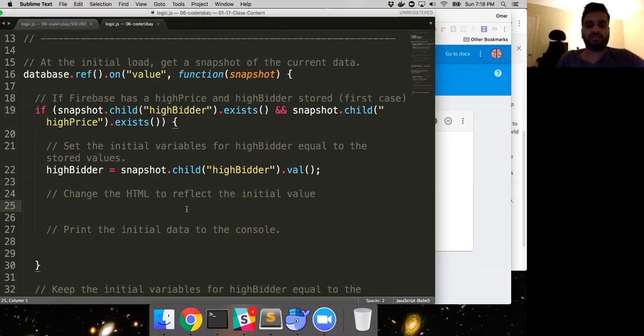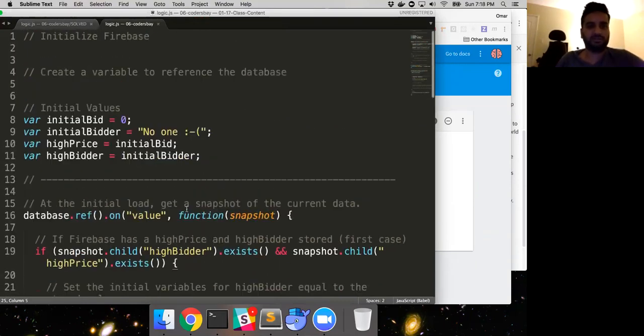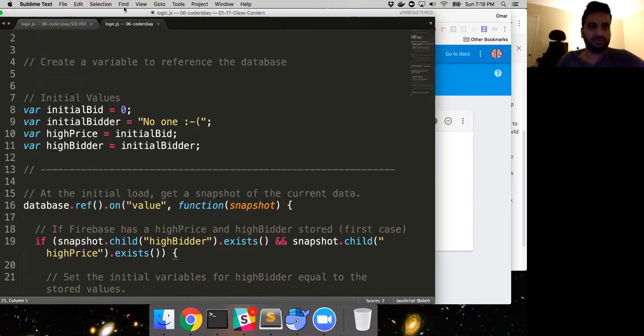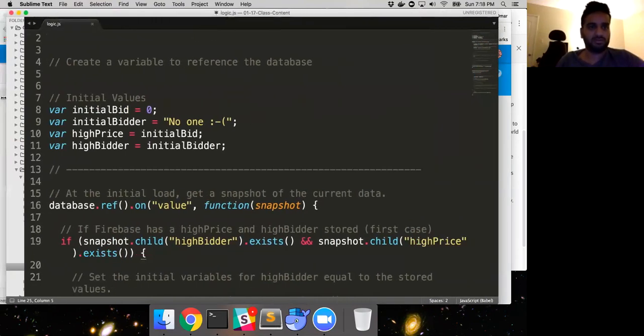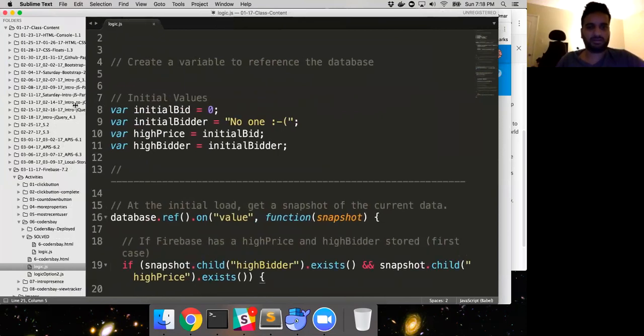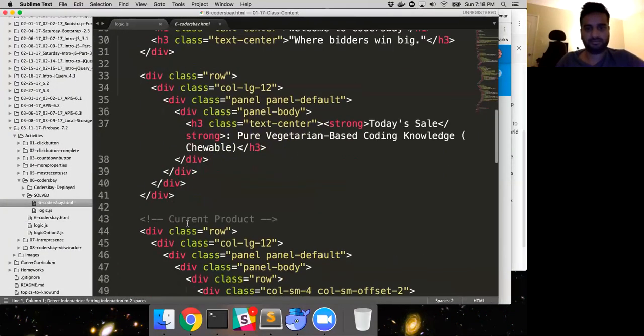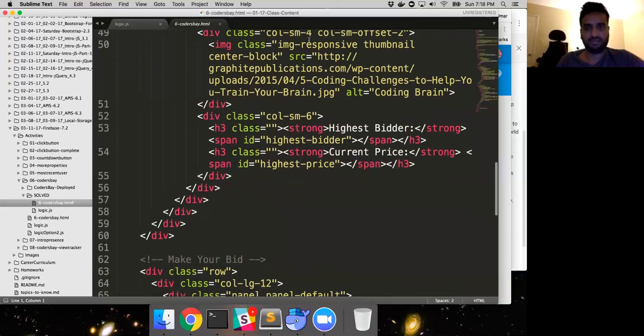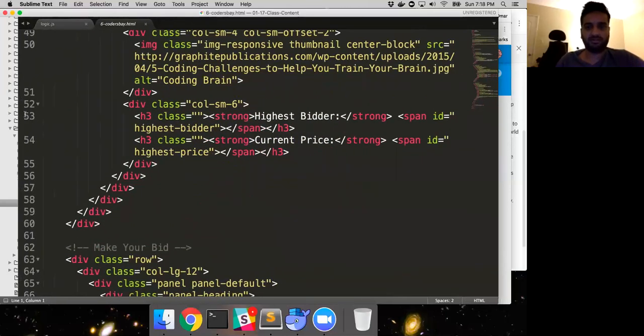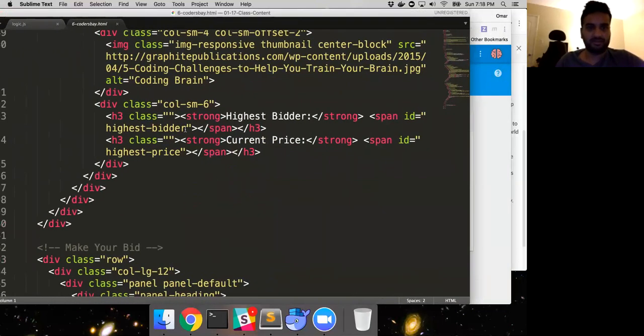All right, so change the HTML to reflect the initial value. So let's see, where are we going to update the HTML? Highest bidder is going to be in highest-bidder. That makes sense.